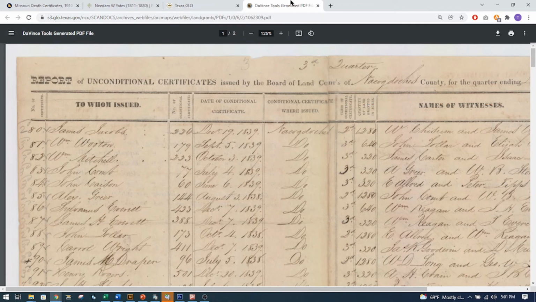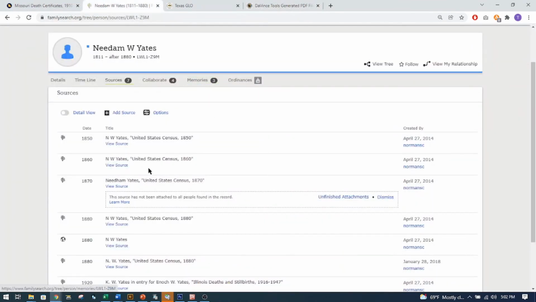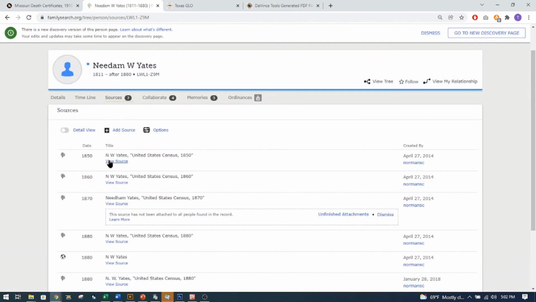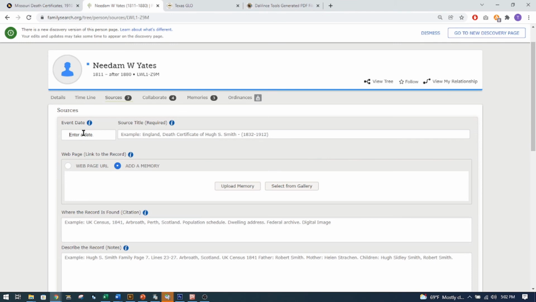Anyways, so again, I did this on the other one, but I don't have it. It's not on my husband's. I have put it in the memories, but I have not put it in here. So let's add the source, add a new memory, and it was 1841, and it was a Texas land grant.